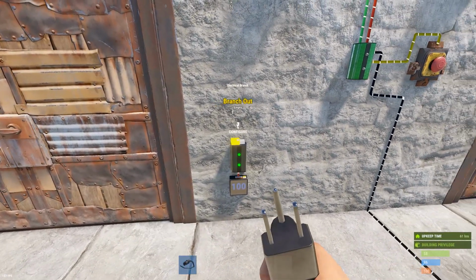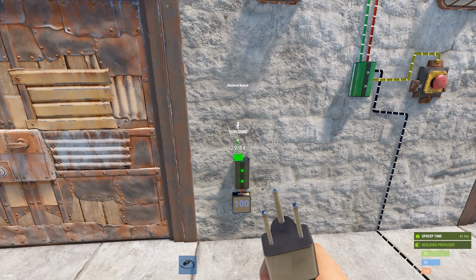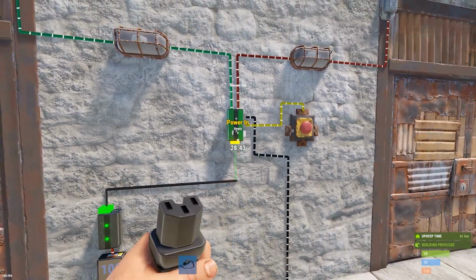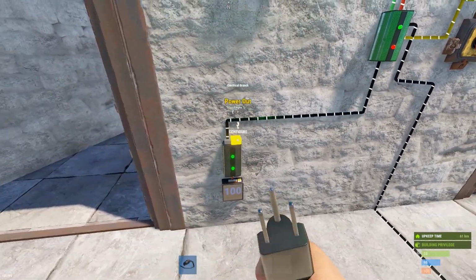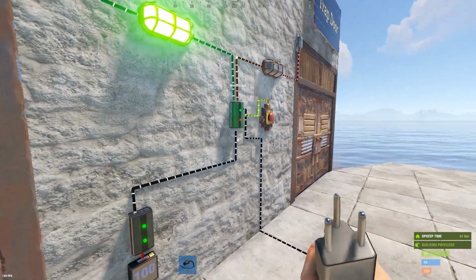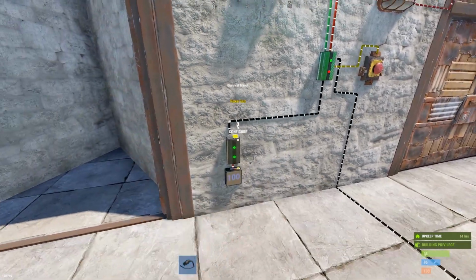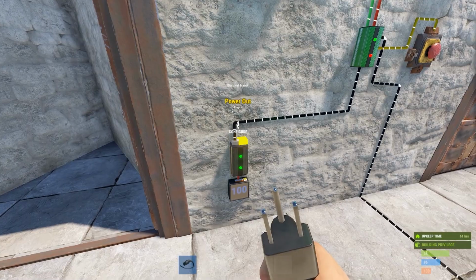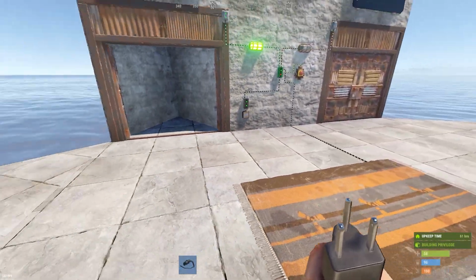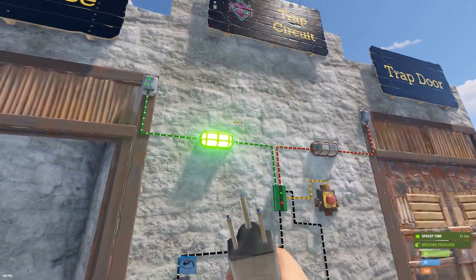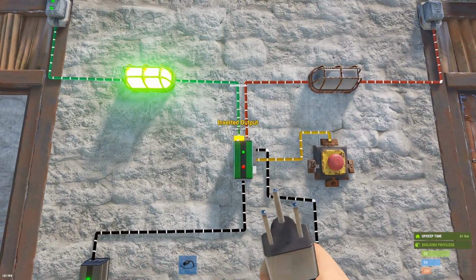And so the only thing left is to run some power from a power source of some kind. Technically you only need 1 volt, because this doesn't use 1, but 2 is the default from a branch, so that's fine. And so now we're set. You'll notice the green light's on, so we're on the inverted output side.